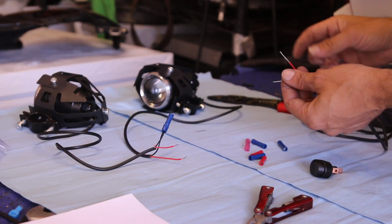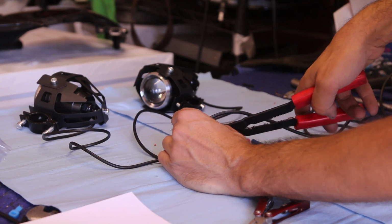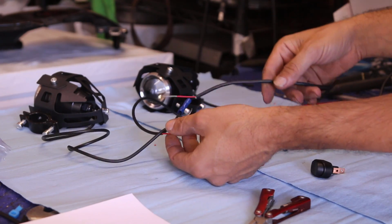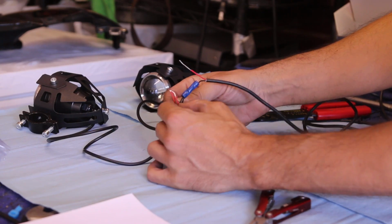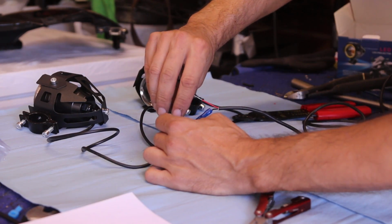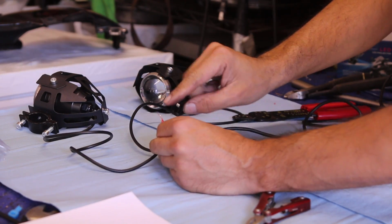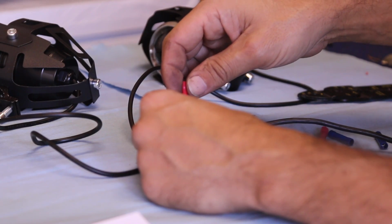I'm going to cut the wire just a little bit smaller. You don't need this much. We're going to crimp it. So that's the negative. And now we have the two positives. The two positives we have to combine together as well from the lights. So these are the wires from the lights. I'm going to use a different color.